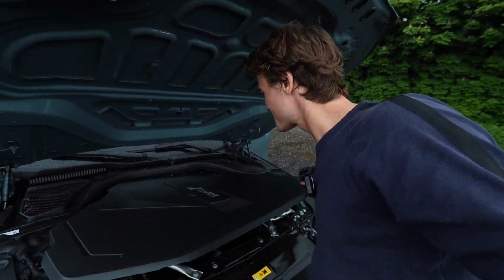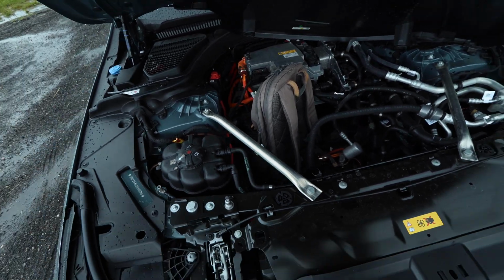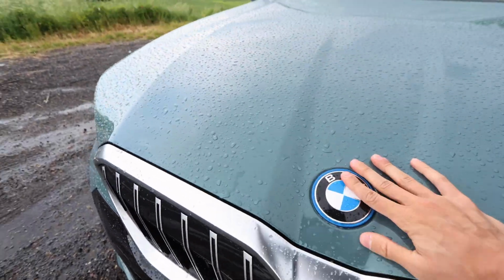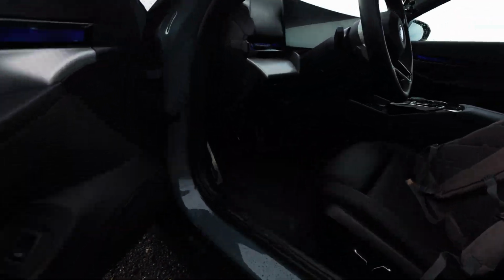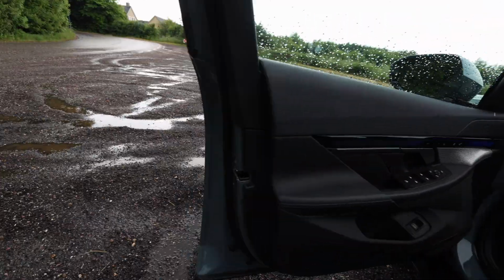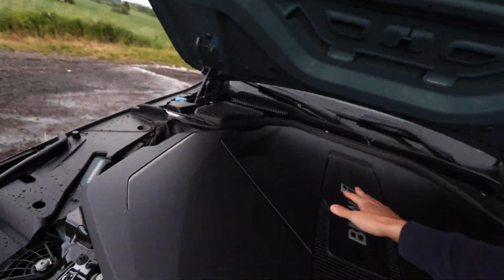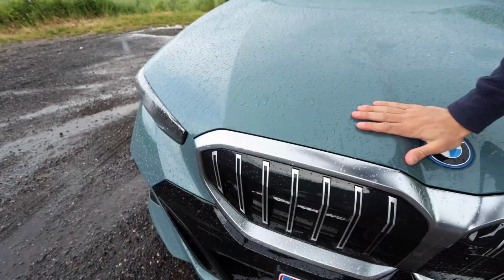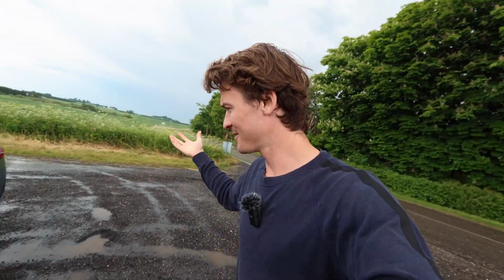There's just so much space down here, so you can look at the back, it's all safe and good down here. It's absolutely brilliant. It's even so smart that sometimes it's hard to close, but then you have to make a safety check to see that you have done it right. So you go back in here and pull the handle, then back out here, and then you check, okay, is everything good? Everything is in place, okay? Then just give this a good smack down, and then you're all ready and set to go.